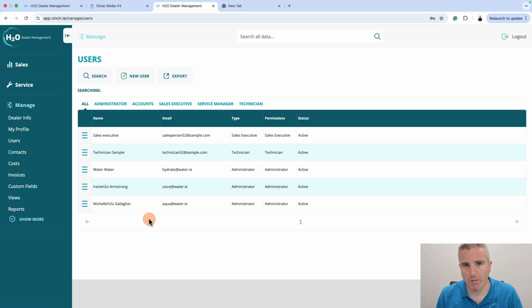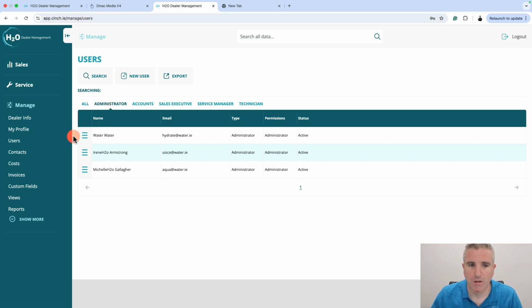From the electrolyte package on, just on the electrolyte package, you will have different permissions. You can have administrator, you can have someone in accounts, you can have a sales executive, a service manager, technician. If you're a business owner, sometimes you wouldn't like your service manager seeing the cost of your vehicles, how much profit you made, and of course you don't want the sales guy opening a job card or deleting a job card in his own car. So you have different permissions, but on Still and Sparkling, everybody will have administrator access so they can view the full site.